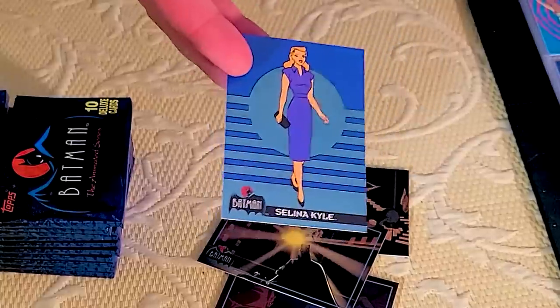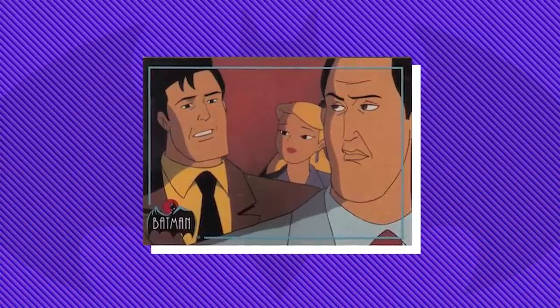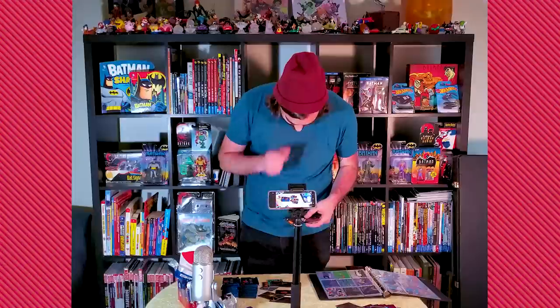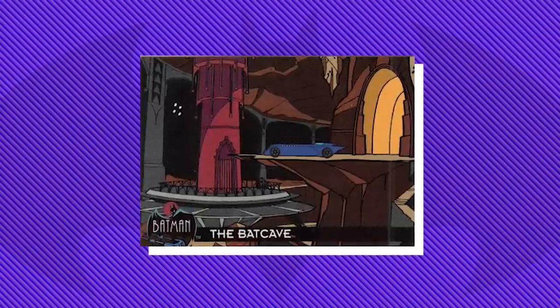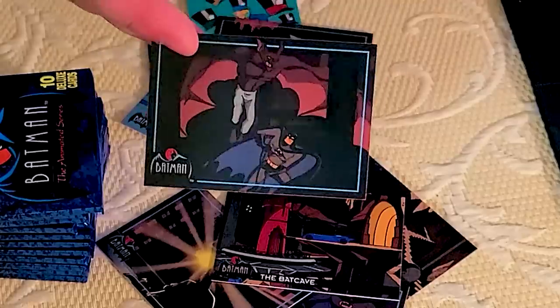Let's see what we got here. Ooh, we got Selina Kyle. Another Two-Face. I don't think we've had this one yet. The Mad Hatter, that's new. Another one from The Last Laugh where we get the weird bat Shuriken. I got the Batcave. Wait, these are different angles of the Batcave. This one's got the Batmobile in it. The other one had the Batcomputer. The Two-Face reveal again. Good old Man-Bat and Batman fighting.